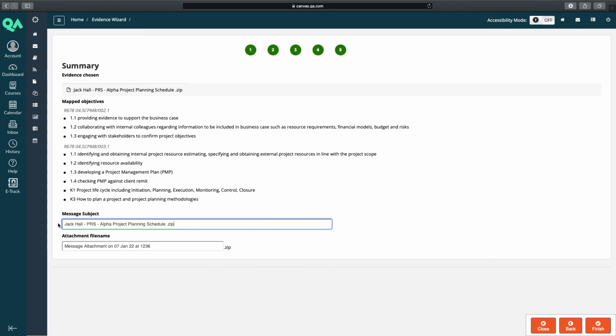This is important because if not, when you go to look at your evidence, when you go to look at your portfolio, it'll only have a list of this sort of generic title here, so you won't really know what that file is, and it'll take you longer to find things because you'll have to select on the file, download it, open the file up to actually see what that evidence is. Whereas if you paste this in here, it'll be very clear, so you don't have to open it to see what that file is in your portfolio. And that's it really. You just click finish, and that would then send that file on to your assessor to review.